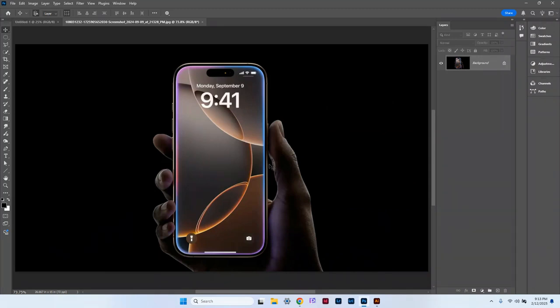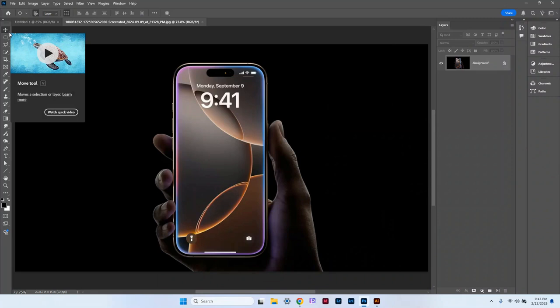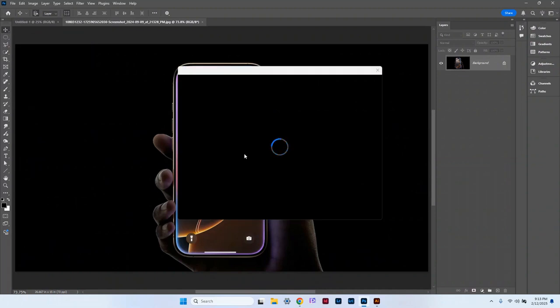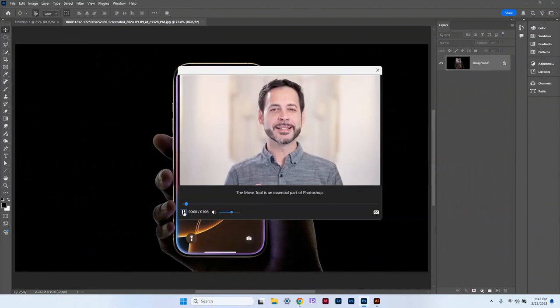So to begin with, I just have an image open up here, and what we're going to do is not work with an image to begin with. We will get to that. But first, I want us to be able to go over to some of the tools, and there are these little quick videos that I'm going to have you watch. When you click on this particular area, you'll be presented with a short video that will pop up.